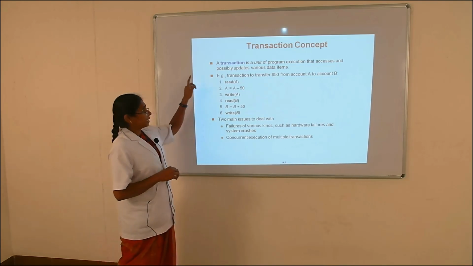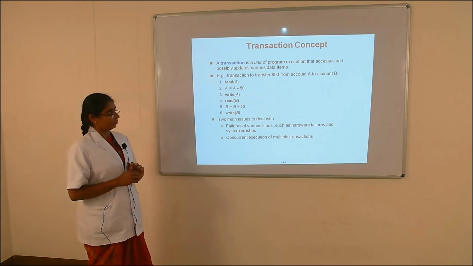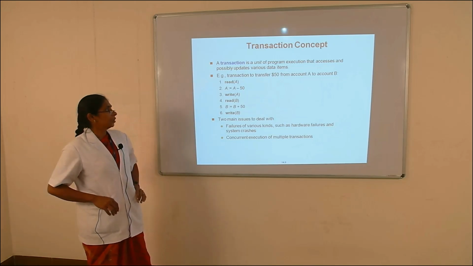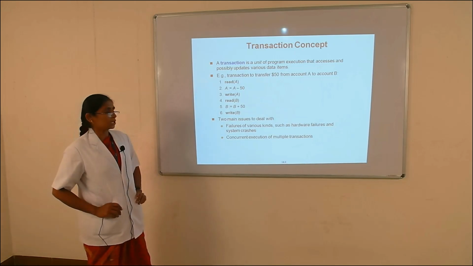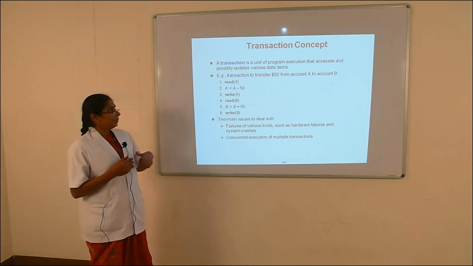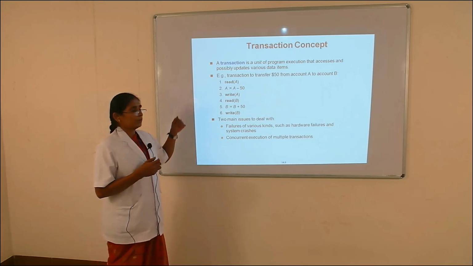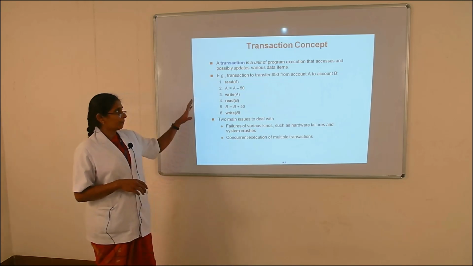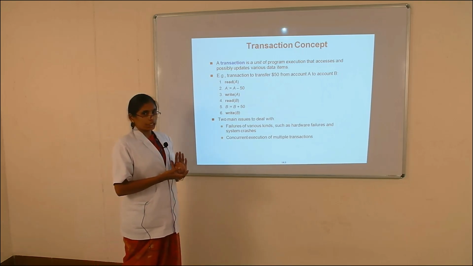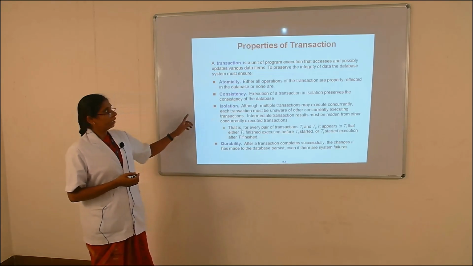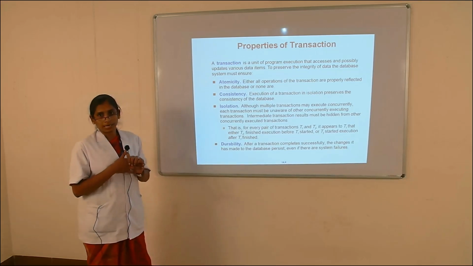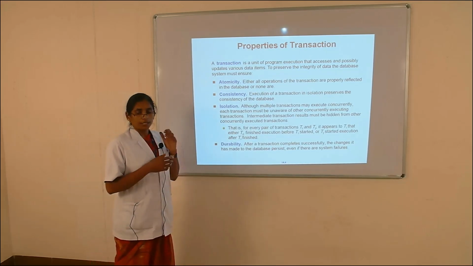Okay. So a transaction is a unit of program in execution. Here is an example program with six lines of transaction. What it is going to do in your database is debit 50 from account A, and update that 50 into account B. So what happens inside, or what are all the things we have to follow while you make the transaction in your database? These are all the properties and the work your database concurrency manager or transaction manager has to ensure for each and every transaction.